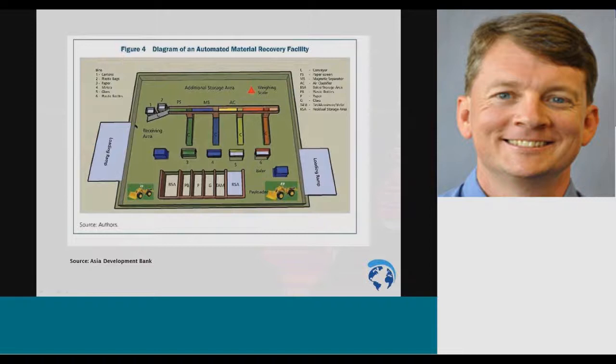A simplified diagram of an automated materials recovery facility. And as you can see here with the colors, the first sort that happens in this diagram is we pull out the papers. This is done with some of those screens as you saw in the video, plus maybe you have people working in conjunction who are just targeting paper off of this material. So that material is pulled out first.